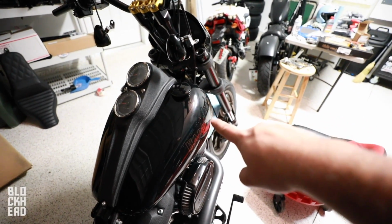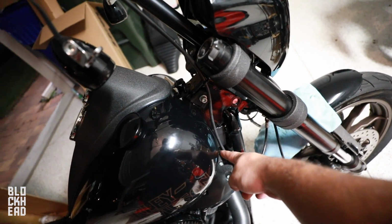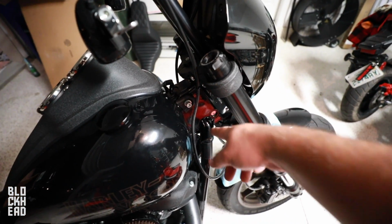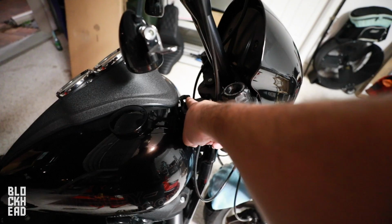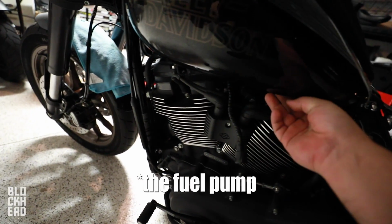Went ahead and put the tank back on just because I need to see where I'm going to be routing the wiring so that it's not doing that right there. You don't want it touching the tank. Angle this a little differently from here and route this so that it's not rubbing on the tank. I guess just to mention, whenever you do put the tank back on, don't forget to plug back in the gauges right here. Then on this side, plug back in the petcock, the overflow valve, and there's one more thing to plug into.